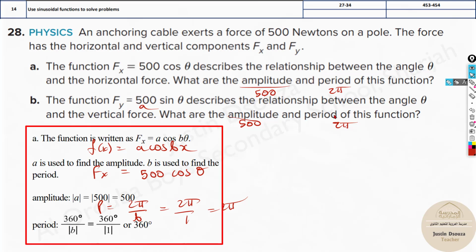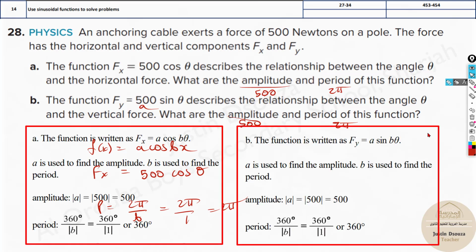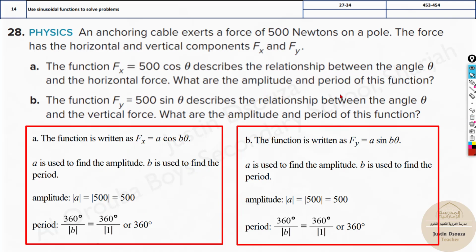Now here I've written 2 pi, but it's 360 degrees because pi is 180 degrees, 2 pi is in radians, in degrees it's 360. Now this is the actual method to do it, taking magnitude, but you don't need to do all that because this is question number 14, just choose the correct answer.